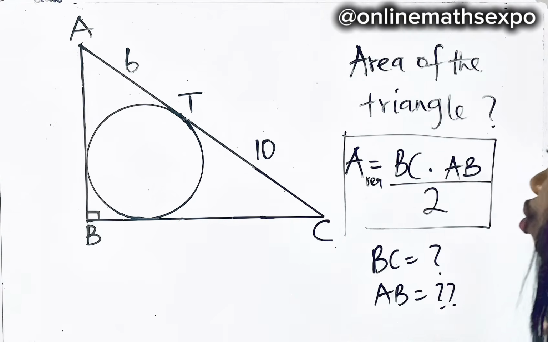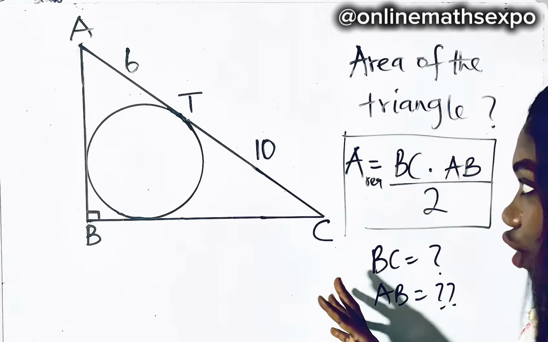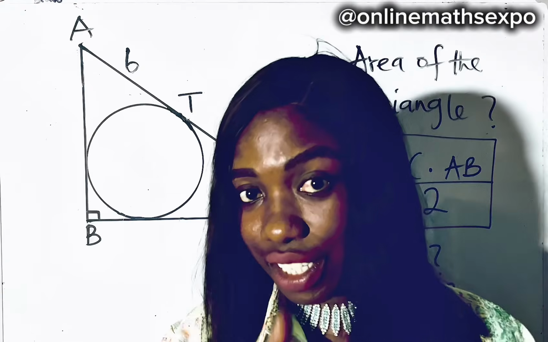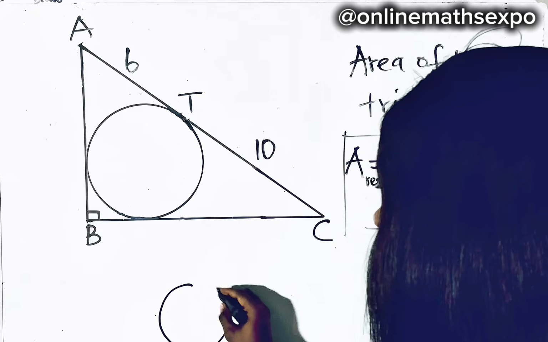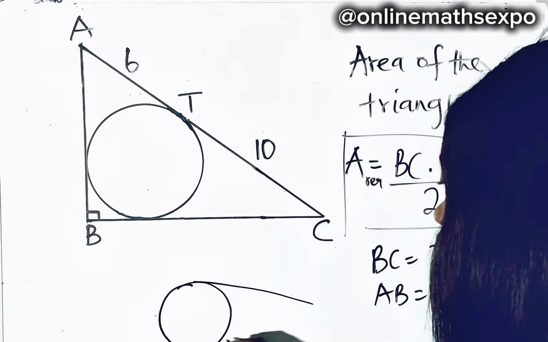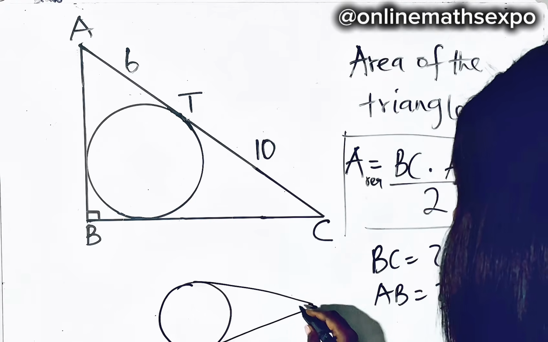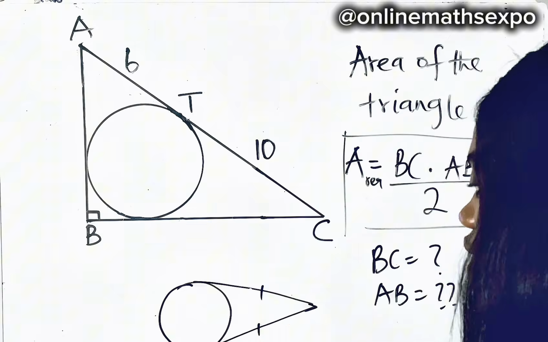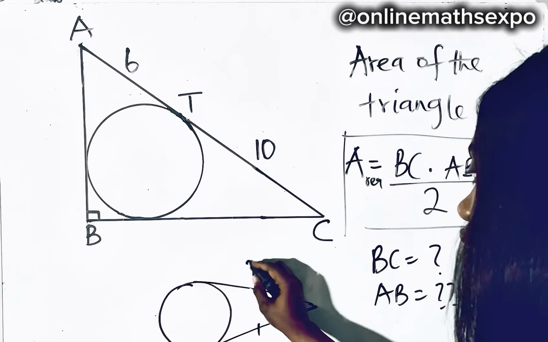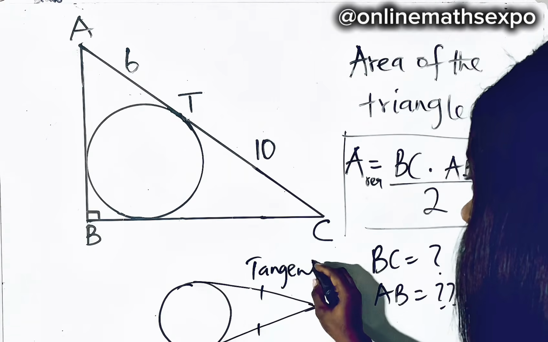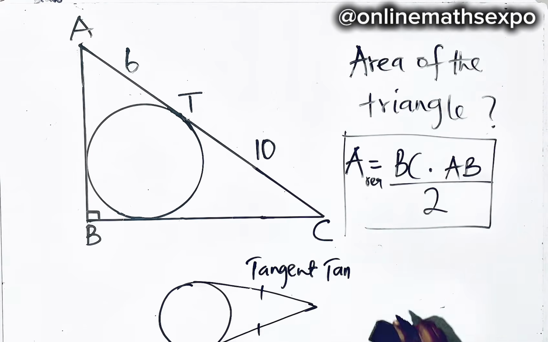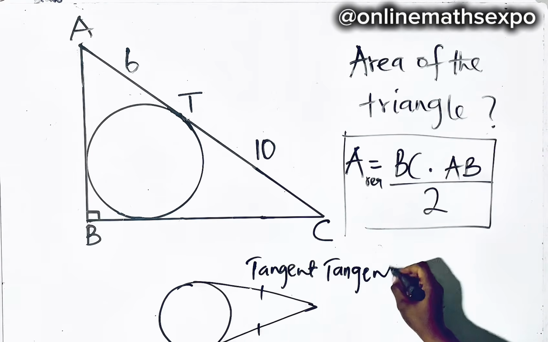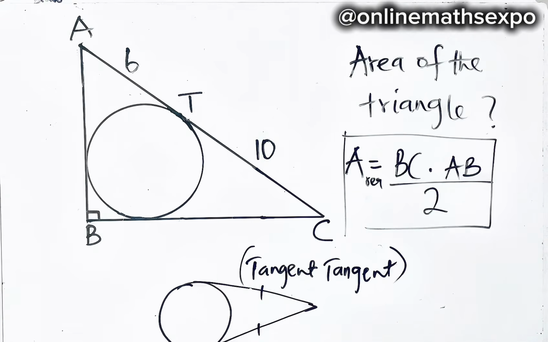Now, what you need to do in this type of question is to quickly remember this theorem. And what does the theorem state? It states that if I have a circle drawn and there are two tangent lines drawn to touch each other at a point, we say that these two tangent lines are equal, and it obeys the tangent-tangent theorem. So we have it this way. Now, how does this theorem help us?